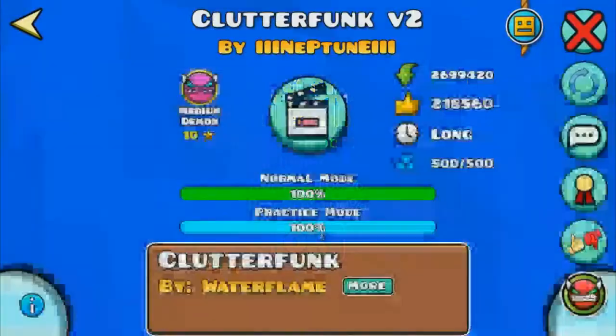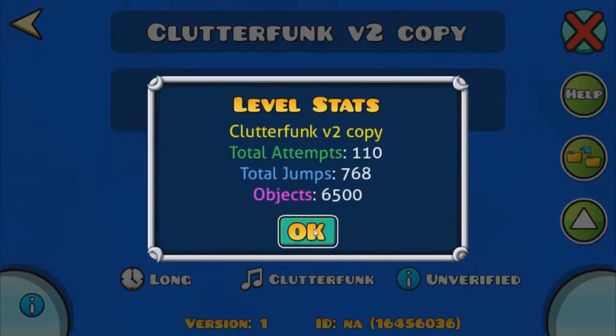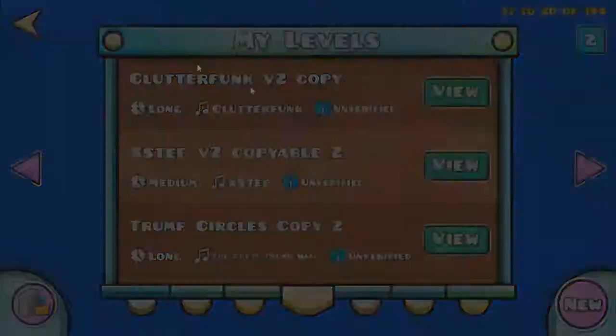Okay, 207 attempts in this. Let me go check my little copyable. I practiced that rocket ship some more because, oh man, I did not want to die at that very ending part. Yes, I fluked it. Fluked 80 to 100. Alright, and 110 attempts in that one.